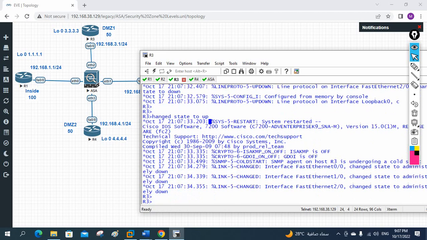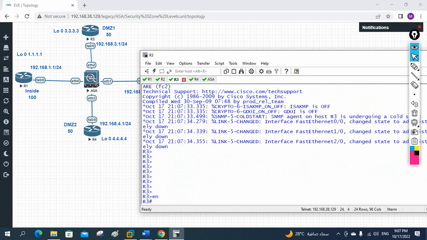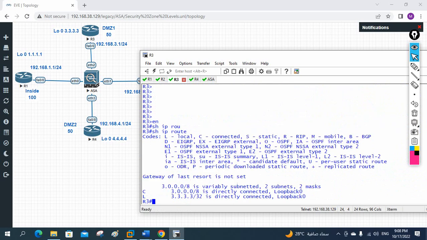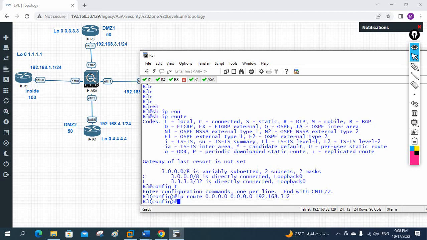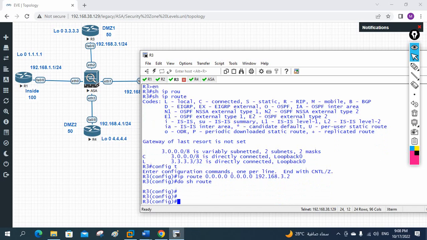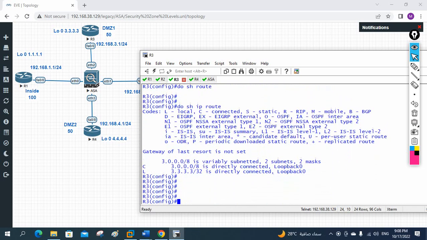Here in this one we don't have the default route. I don't know why. Show IP route, we don't have it. When I configure it, it is not working. IP route 0.0.0.0 0.0.0.0 192.168.3.2. Okay, I configured it. Let's see, do we have it or not? We don't have it. Do show IP route. See, something is wrong in this router. That is the issue, that's why we are unable to ping.